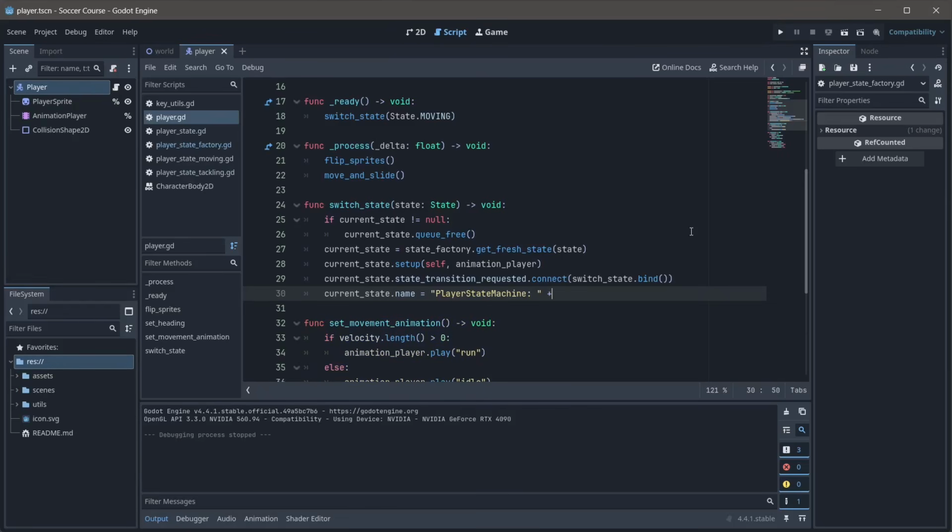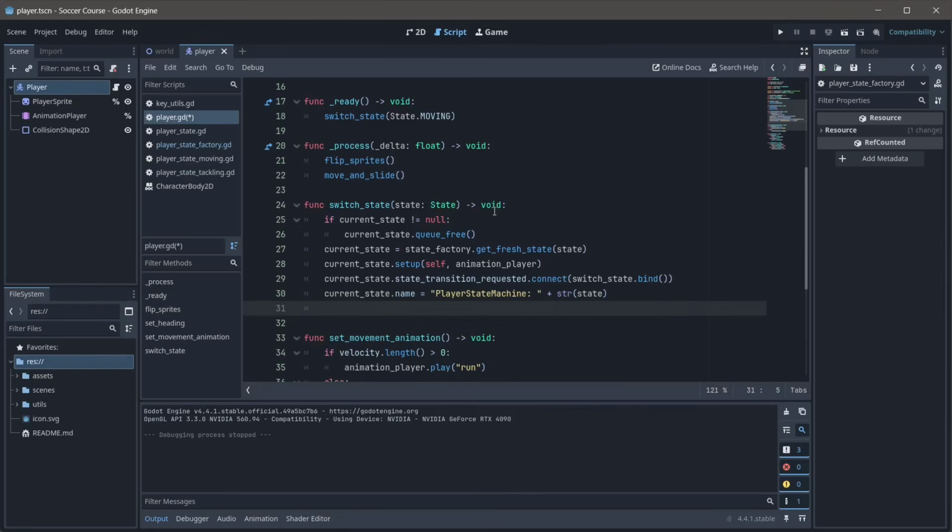And then let's add the name of the state as a string. So it's going to be a node that appears here called player state machine, comma, and then it will have either moving or tackling. So that will be good. And then we just need to add that node as a child object. So call deferred. What we want to do here is, actually, I think we can do add child current state dot call deferred.